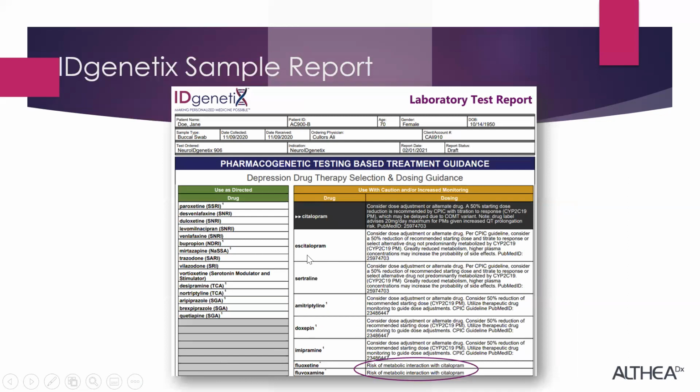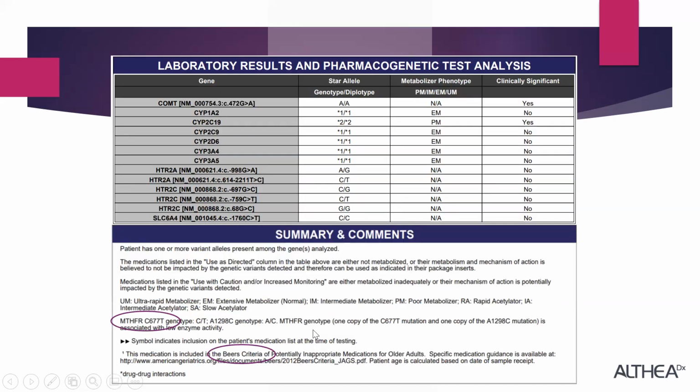If I go back and look at the small numbers on some of these medications, that means those medications are on Beers criteria, basically a list of inappropriate medications for ages over 65 because of either anticholinergic effect or risk for falls. So you have a comprehensive report which lets you decide which one applies to your patient.